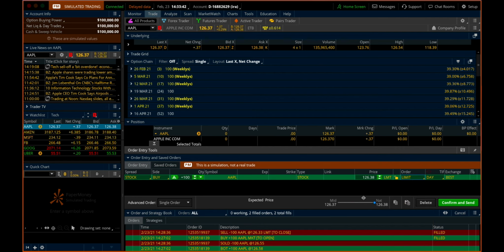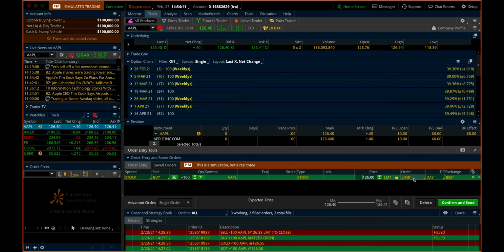If we're doing a limit order, we can then lower down this price. We want to get the best price possible when you're buying something. You don't want to pay extra. So say we wanted to pay $126. So I can type in $126 right here, and we're not going to buy this stock. If we put a limit order in, the software is not going to buy the stock for us until the stock gets down to $126 even. And then we're not paying this extra 37 cents, 40 cents right here.